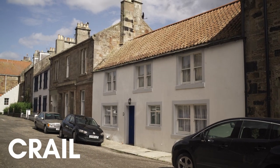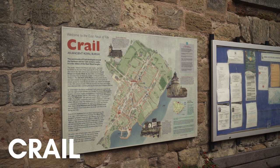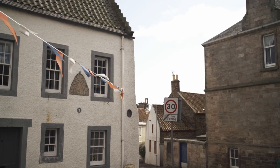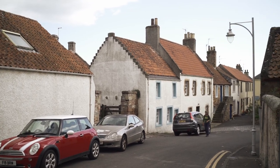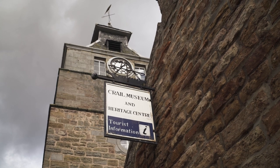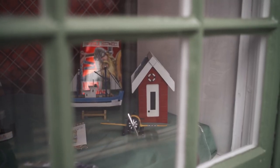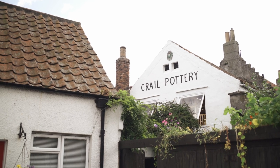Crail was our first stop and possibly one of my favorites on the trip. It was very quiet and picturesque, filled with tiny winding roads, cutesy houses, and ubiquitous bunting — I loved it. Most of the buildings are from the 17th to 19th century and are very well looked after by the National Trust of Scotland. When visiting Crail you can check out the town museum, which is open daily in summer, pop into one of the adorable coffee shops, take lots of pictures, and pick up souvenirs.